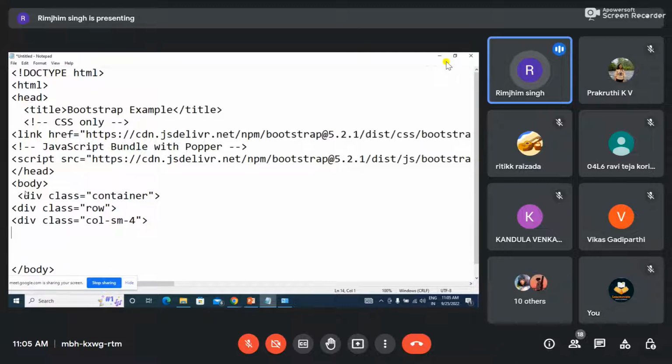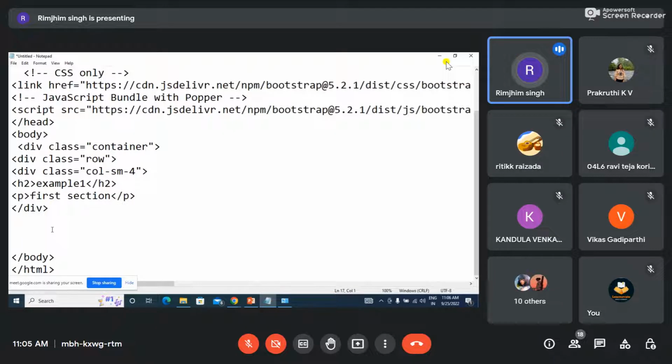Then I'll come down and write some content here, example 1, which I showed you. I'll write a paragraph, let's say, example first section, close the p, come down, and close the div.